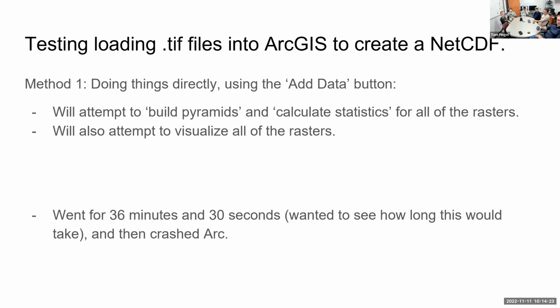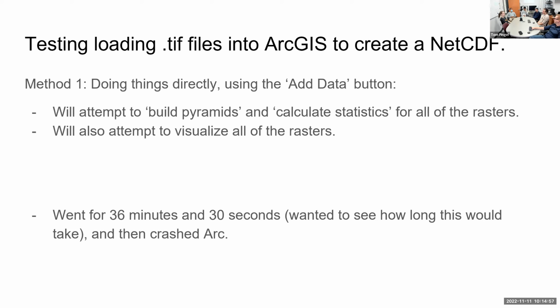So next I was trying to load TIFF files into ARC to create an SCDF. Doing it in ARC was more challenging than I thought. First I tried loading things directly using the add data button. Not a good idea for a full hour worth of data. It will attempt to build pyramids and calculate statistics for all of the rasters when you load them, and it will also try to visualize all the rasters.